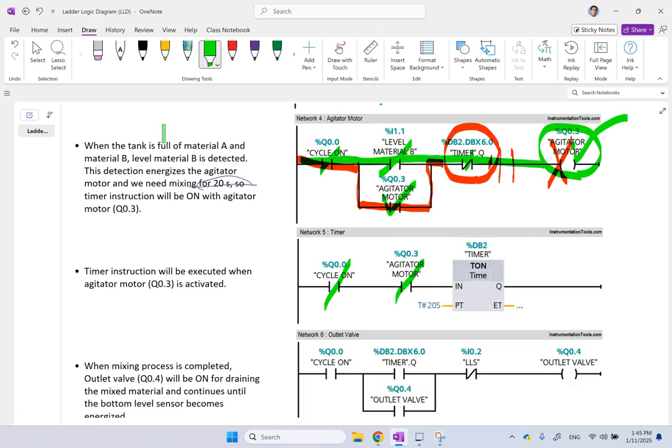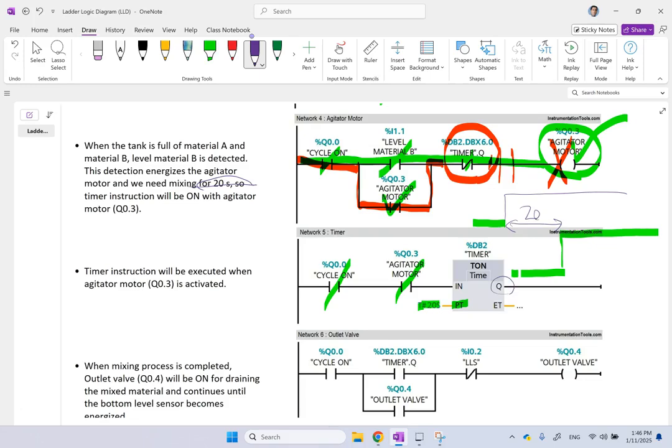Okay? And initially, remember, we talked about timer on, they have a delay in turning the output on. So in the beginning, the output of it is 0. But after PT, which means preset time, after a time of 20 seconds, this jumps to on. So if initially it got a trigger to start, after 20 seconds the output of it will go on. The output will go to Q.